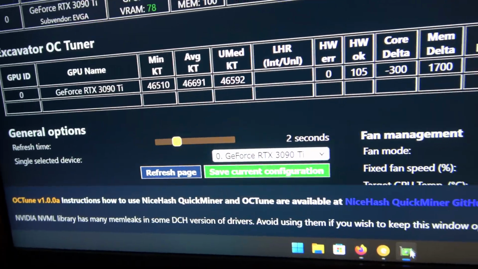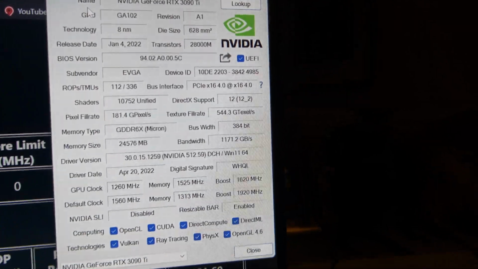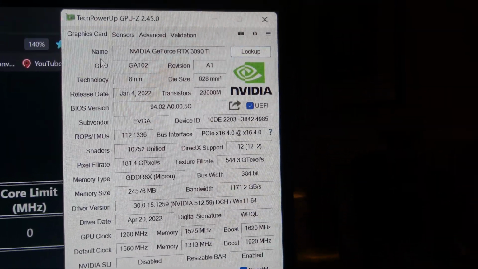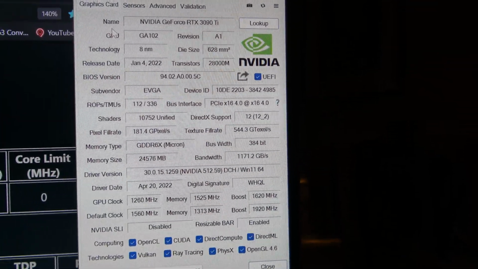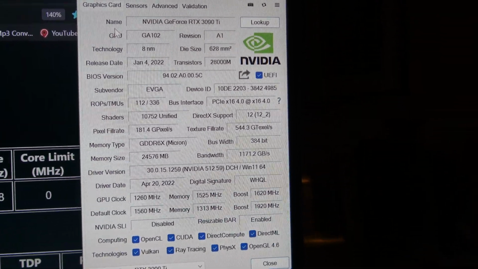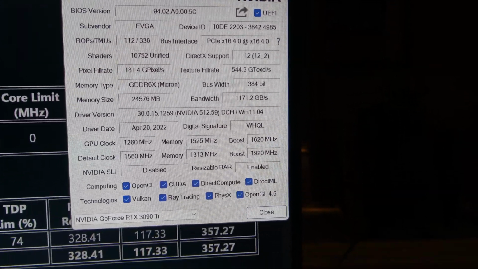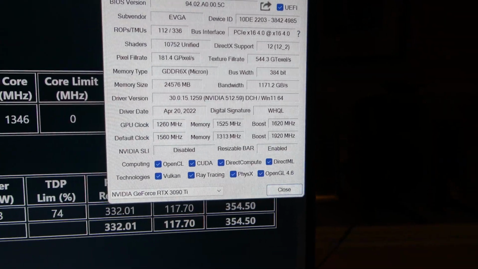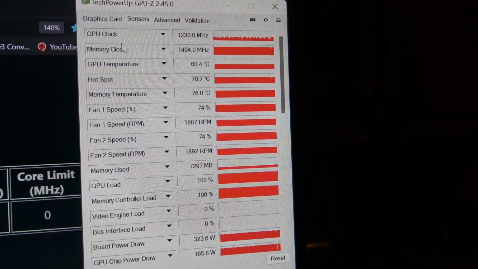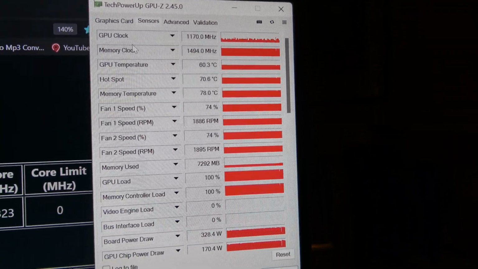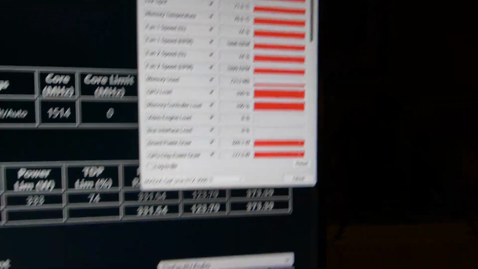And another thing to note is I noticed on this EVGA model, memory overclocks really, really well. I've read a lot of reviews on these 3090 Ti cards, and it seems like the MSI Suprim X and the EVGA FTW3 Ultra 3090 Ti seem to overclock really, really well. And that's one thing to note, because I also tested the Asus RTX 3090 Ti, the Strix model, the one with the liquid cooler. I think it's a 240 millimeter radiator.